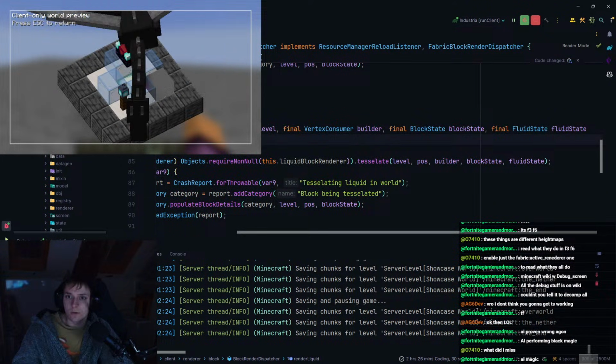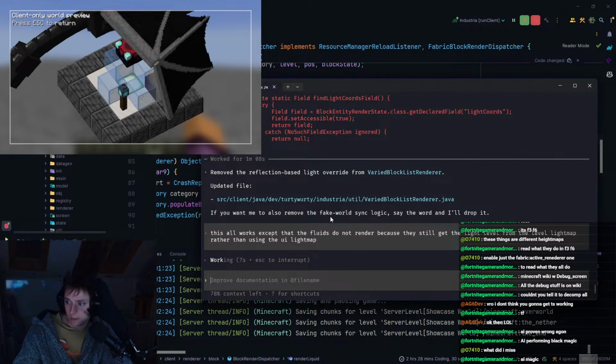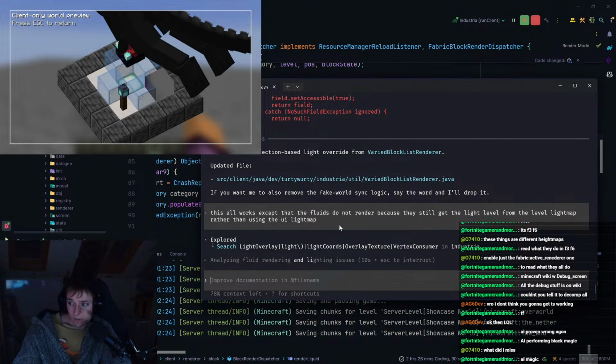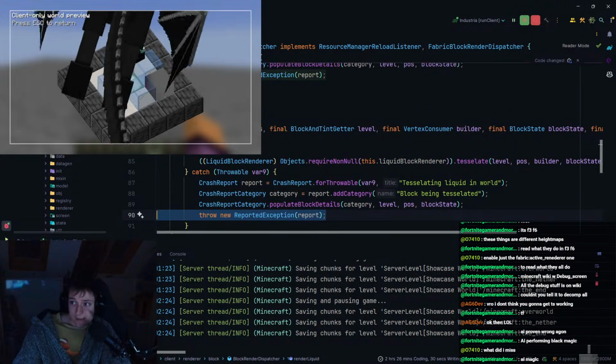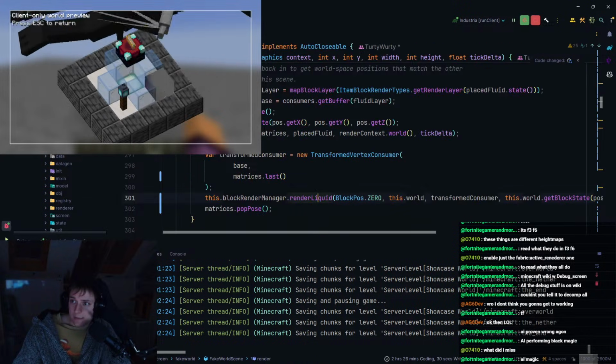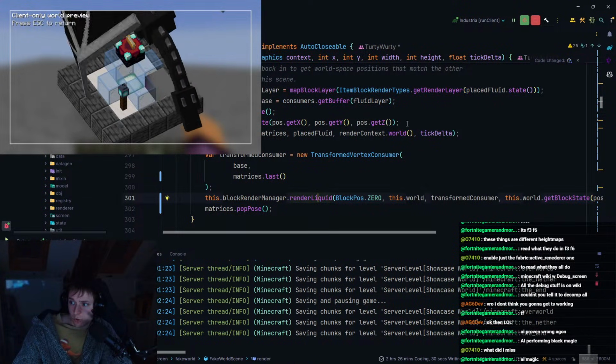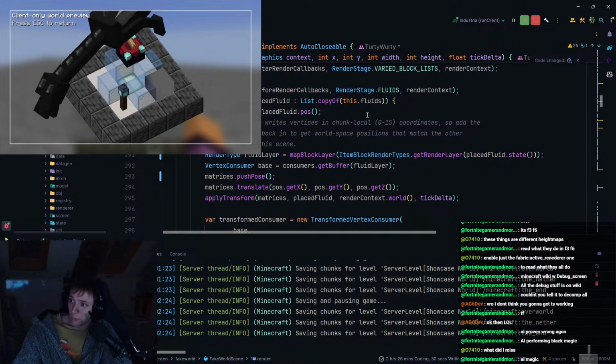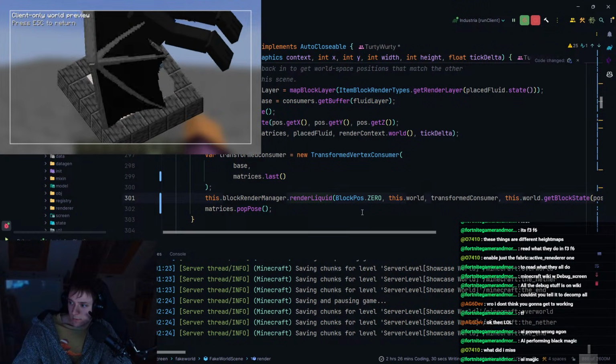Make sure I'm saving so that it can try and figure that one out. I don't know how it's going to fix this one because it can't just set a value. So I'm not sure, to be honest.